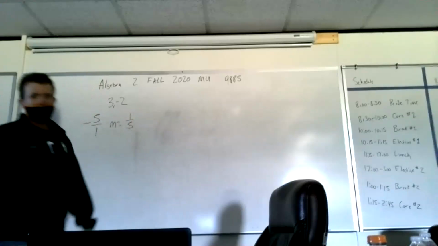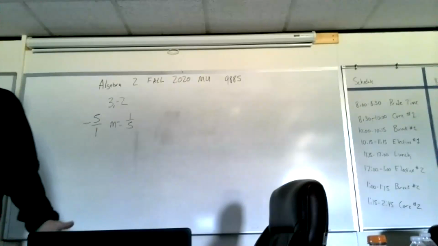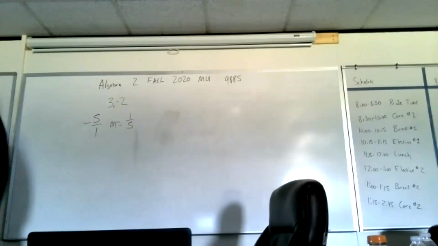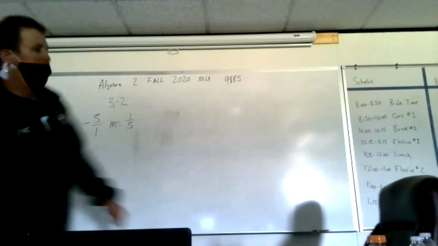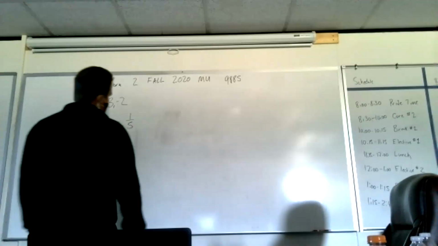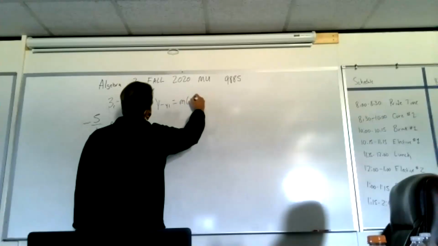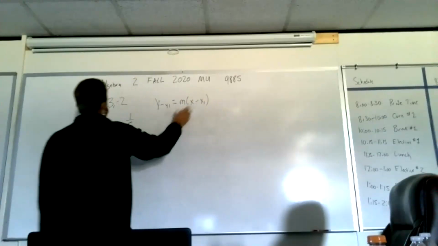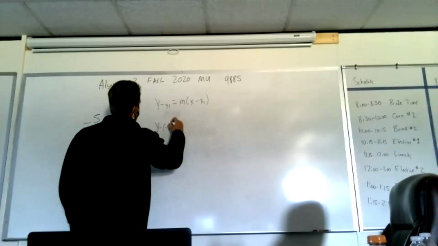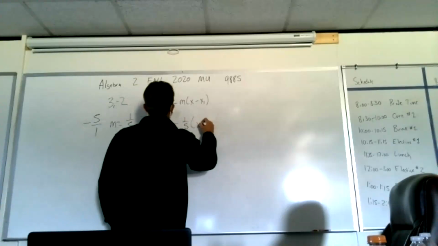Simply because we know the definition of a perpendicular line, we are given the slope. If it asks for a line that's parallel, we would use -5. But we're using perpendicular, so we have to use the opposite reciprocal. And then we want to plug it into our point slope form, which once again is y minus y1 is equal to m times x minus x1. Plug it in, carry it out. So y minus -2 is equal to 1/5 times x minus 3.